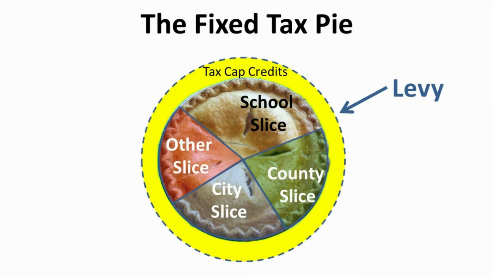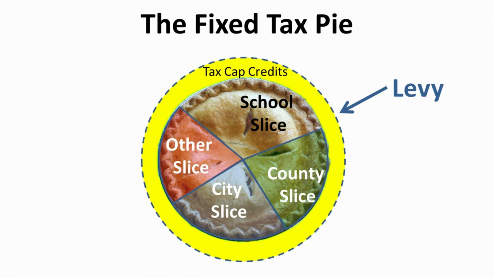In places where district tax rates are above $3 per $100 assessed value, we can start to think of property tax as a fixed pie. When rates get that high, most taxpayers are at their tax caps, so no more property taxes can be collected, no matter what local governments do with their rates and levies. Property tax revenue is maxed out. Remember, when that happens, each unit gets a slice of the tax pie based on their share in the total district tax rate.